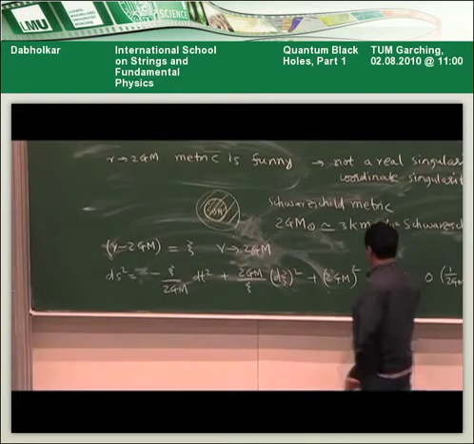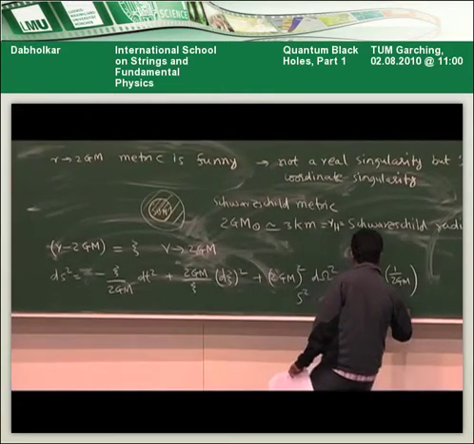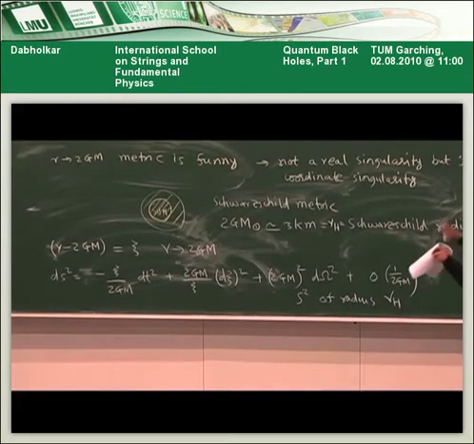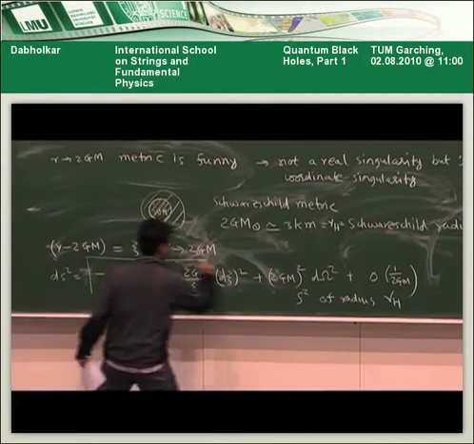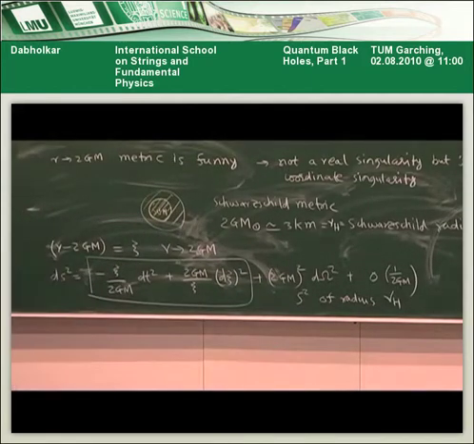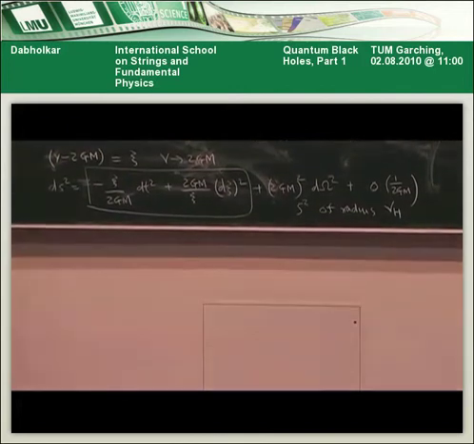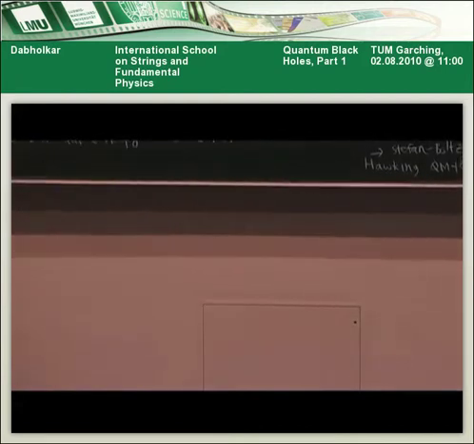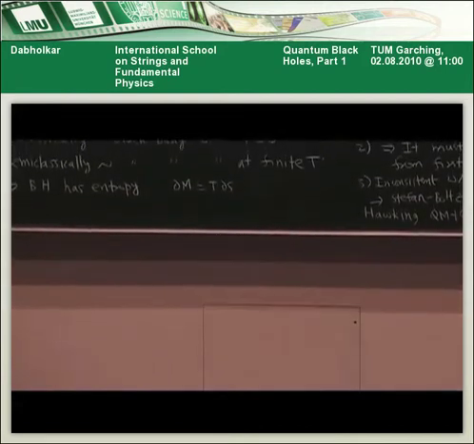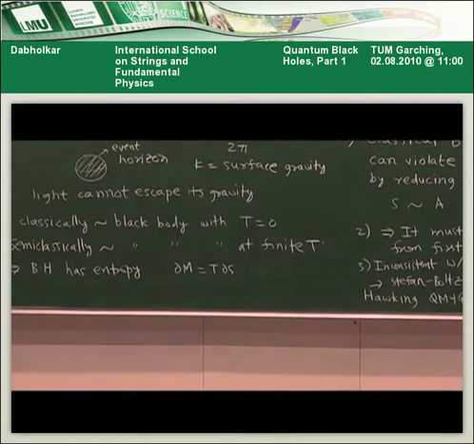And basically this factor is some S2 of radius r Schwarzschild. So it's just a Schwarzschild sphere of radius, Schwarzschild radius. So we can just focus on this part of the metric. And it's easy to see that this part of the metric is in fact nothing but flat Minkowski space in 1 plus 1 dimension, written in funny coordinates. So therefore, obviously, since it's flat space, the sphere is of course big.